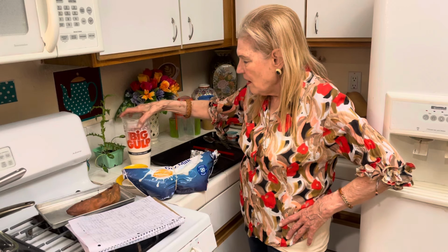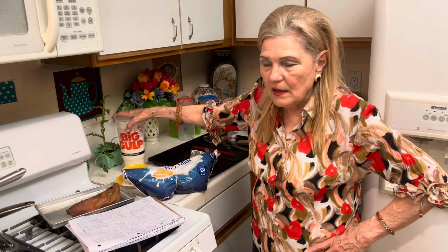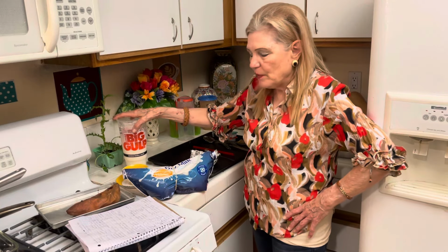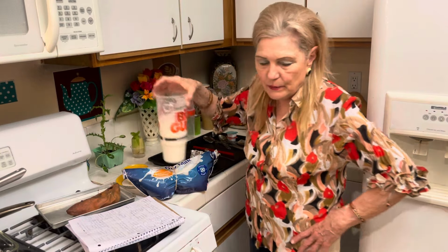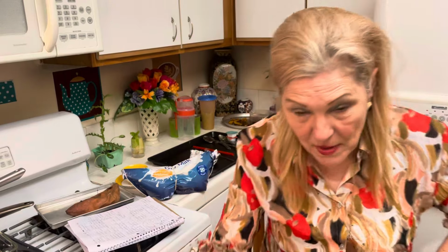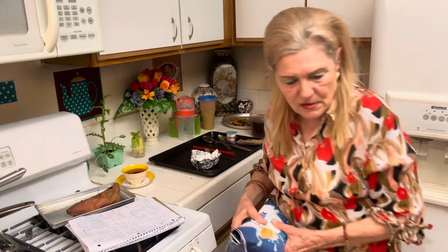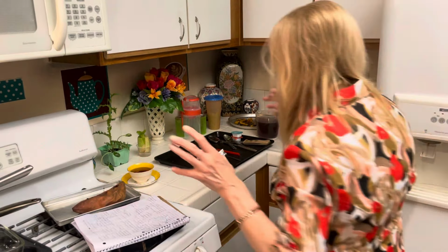And then I put the milk in a pan, and I heated that to about 100 degrees. This is after I'd been processing. So I didn't know if it was going to fail or not. And then I put it back in the big gulp cup, and I left it overnight, and it was fine. So my milk must not have been warm enough. Okay, so that's for the yogurt.